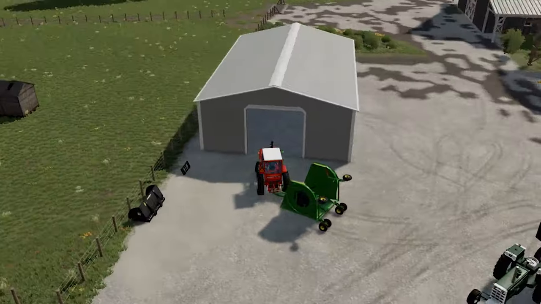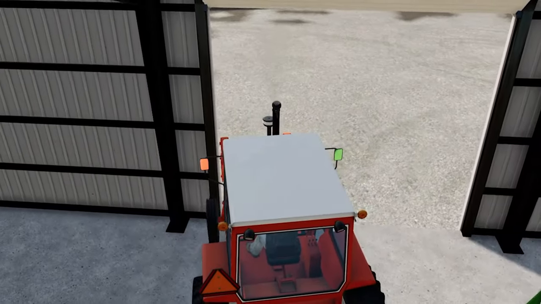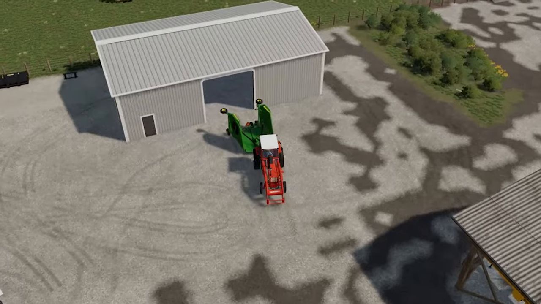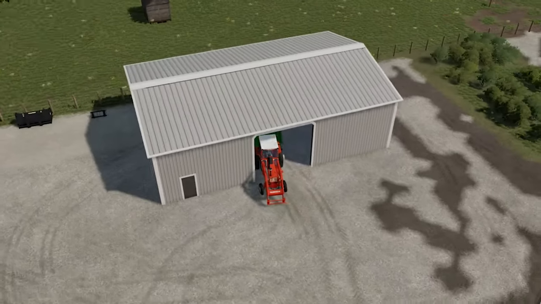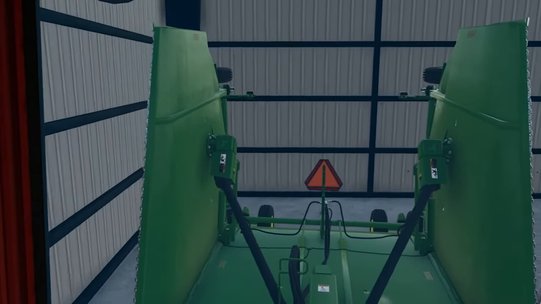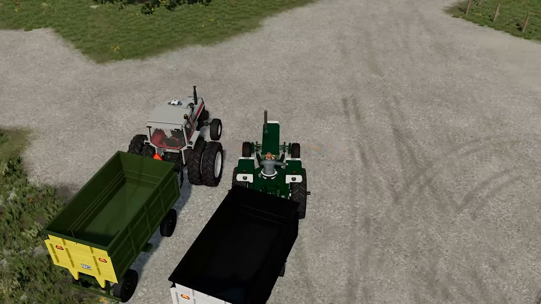Even though this equipment is old, I still want to get it undercover. So let's get this stuff moved around. May not be its permanent home, but at least it's inside. Then we can start working on everything and getting ready for next season. When we do it right and get everything planted and harvested with this old equipment.